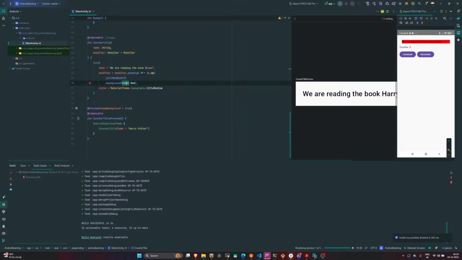So these are the two parameters we have added. First is the fill max width modifier, which is added to the text composable, that will make the text composable take the full width.